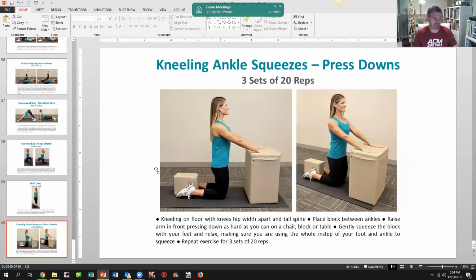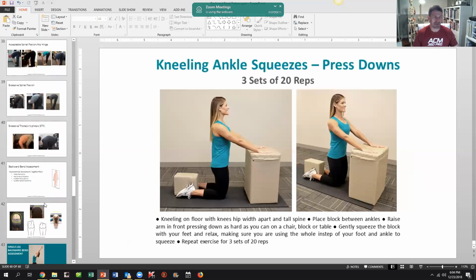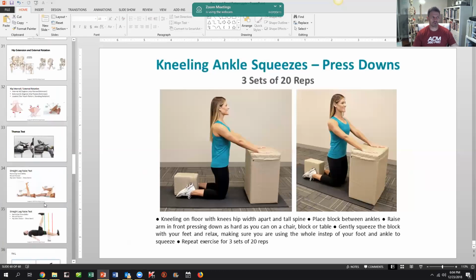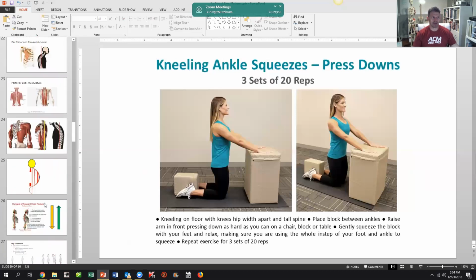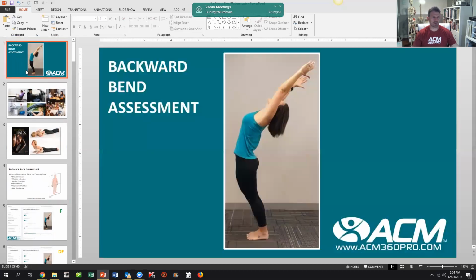Hopefully that is a lot of information. There's probably an 8-hour course on itself, especially the shoulder girdle and the thoracic spine. But that is the backward bend pattern. I wanted you to get a lot more insight into what we're looking for. It's a valuable tool to move forward in the assessment, and a lot of information you gain from this can help you in determining what those corrective exercises are that you want to do with this person.